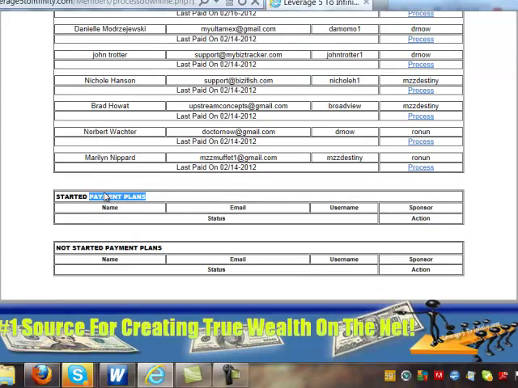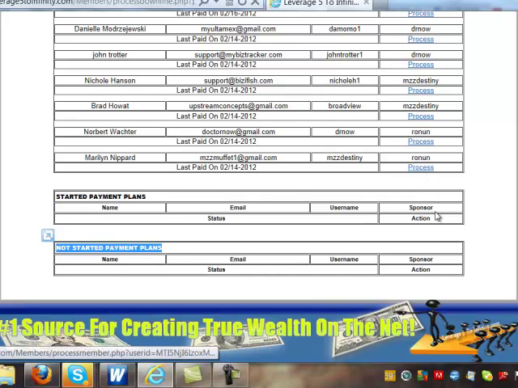You also have one that says started plans and one that says not started. If you sign up a brand new member and they send you some money, but you haven't marked them paid yet, you're going to find their information under not started payment plans. And you'll see a process button. You'll click that. Process the payment they just gave you.